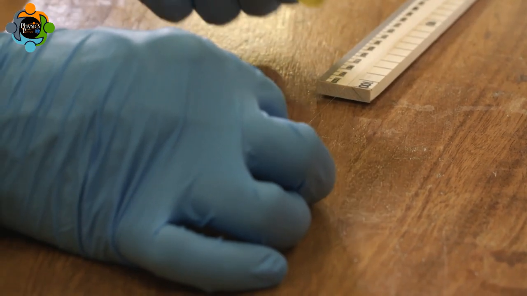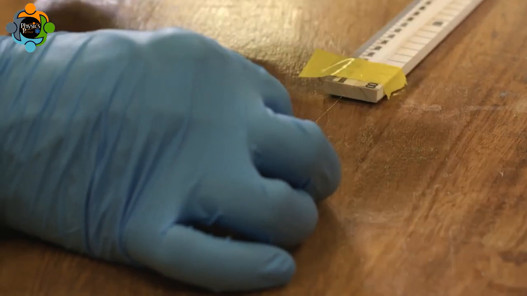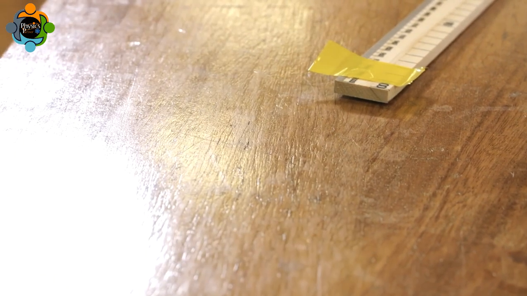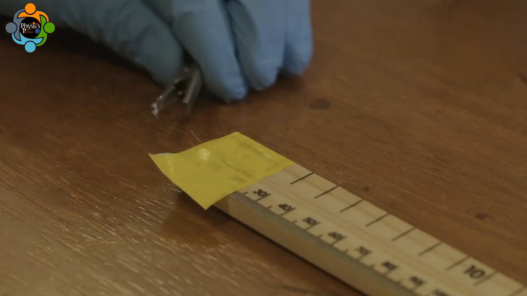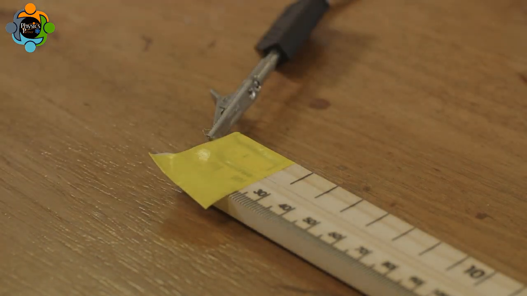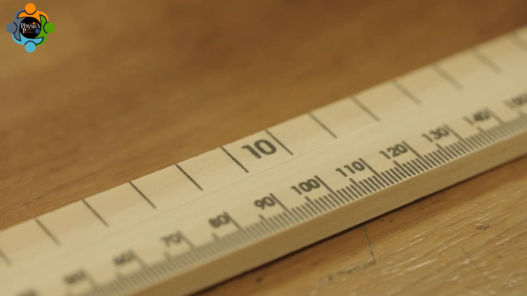The wire is attached to the meter rule using tape. It should be straight with no twists, knots, or bends. One crocodile clip is connected to the wire at the zero centimeter point on the ruler.